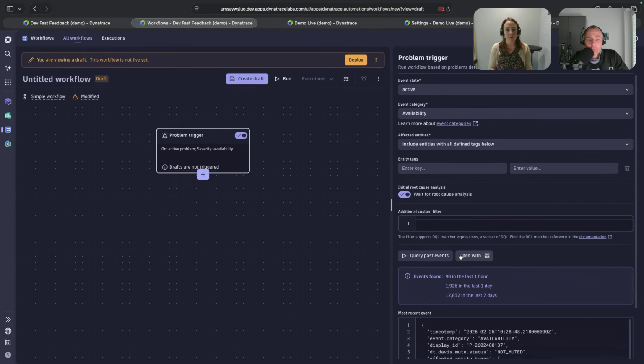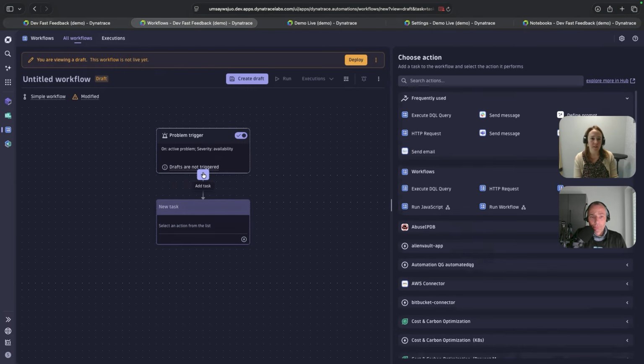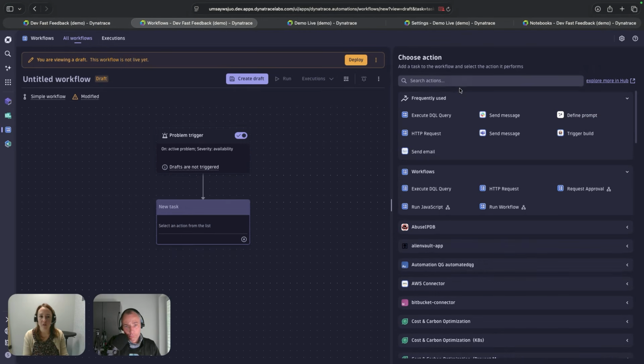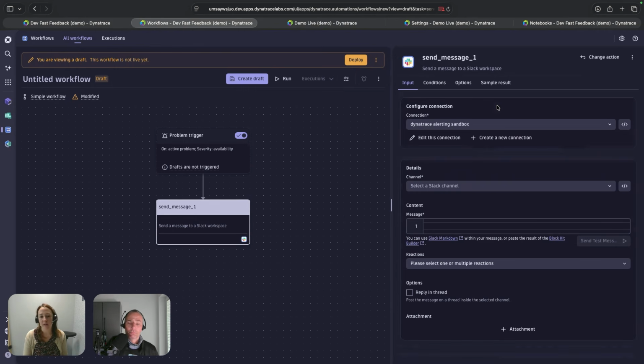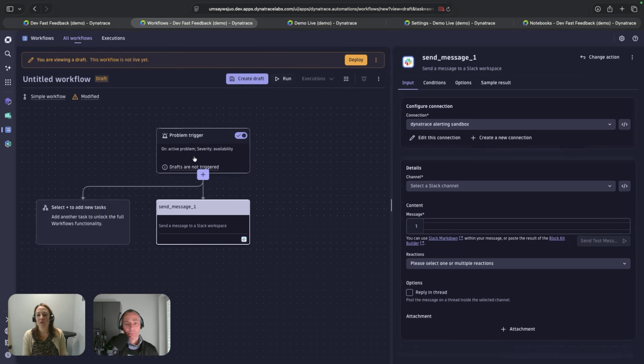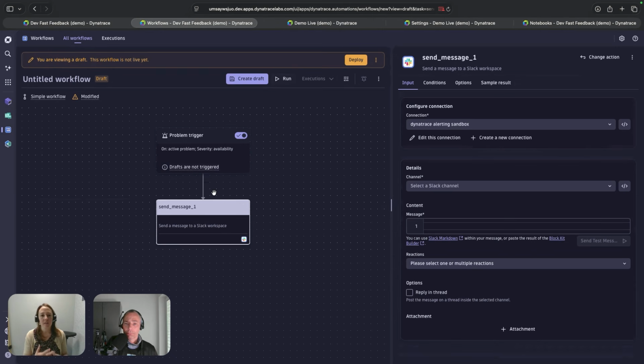So a workflow is a trigger. When does this workflow start? It is triggered. And then you can add different tasks. And for the tasks, you can select from a large catalog of actions that we have. If you're using Slack, you can use Slack. If you're using Teams, so let's look at things like Slack and Teams and email in this session. But you could do much more here and add much more complicated tasks and detection.